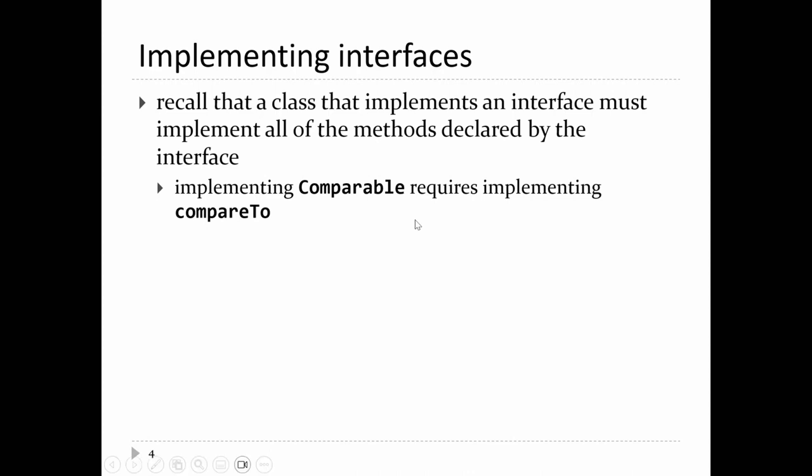In the Java standard library, interfaces show up all over the place. Comparable is one of the interfaces that we saw earlier in the course. Remember, comparable is the interface that lets you compare two objects for order. What that lets you do is write methods that require comparable objects.